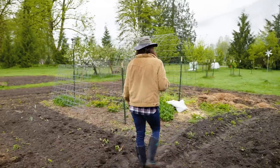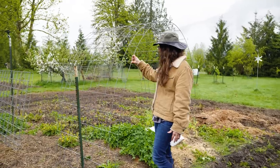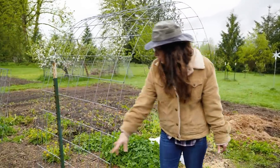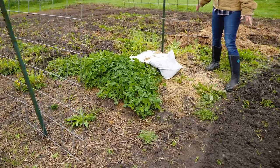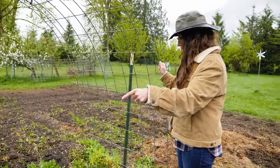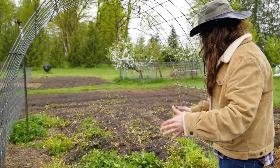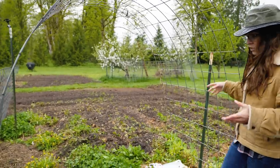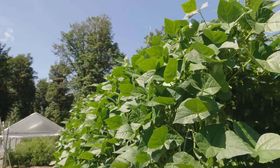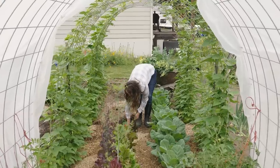One of the things that we started doing was growing more vertically. We love using these - these are cattle panels or hog panels, they are 16 feet, so when you have them arched over like this you can see I've got about six feet here and then they're four feet wide. Right now I have my snow peas on this side and they will grow and trellis up here, and then I'll be having cucumbers planted over here. This whole intersection I will be able to plant a lot of crops - about two really large rows worth of crops underneath this trellis system. The actual square footage is very small, but because the crops are being trellised and growing up instead of sprawling out on the ground, I'm able to grow a lot more in the same amount of space.